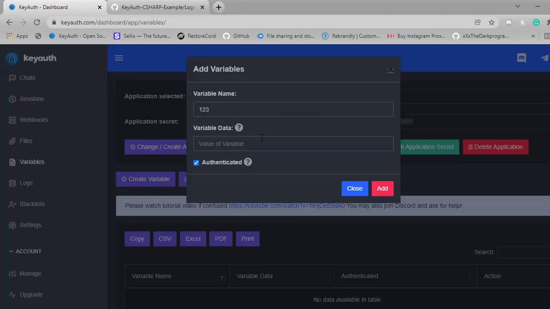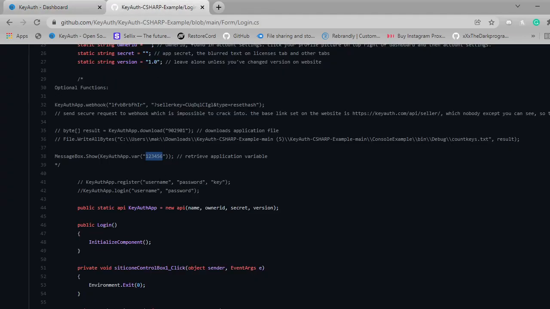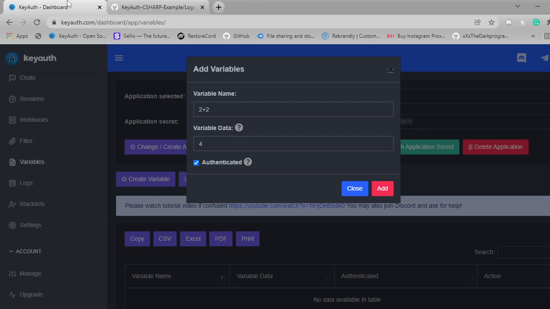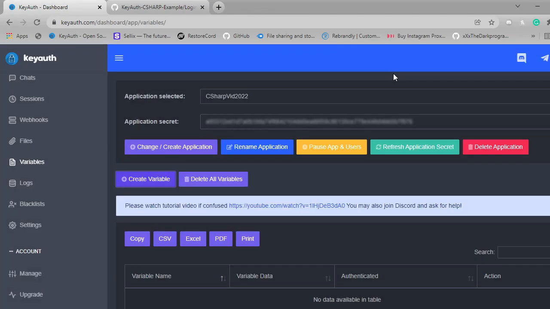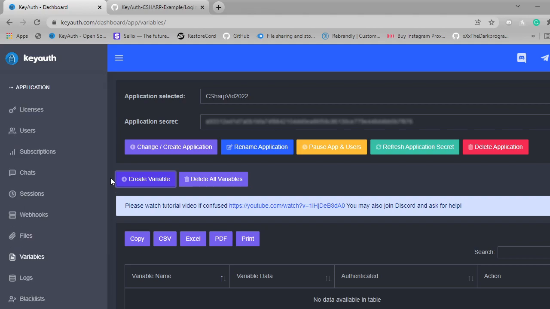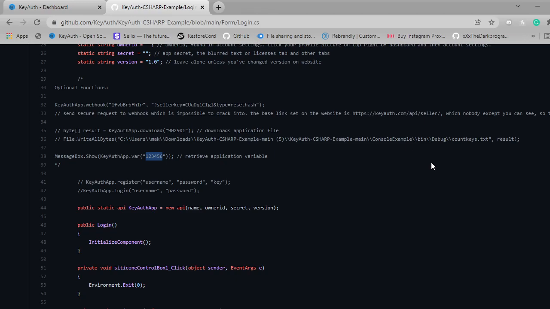So if I did 2 plus 2 here, it would show 4. That's just how the variables work, just in case you were unaware. Pretty simple, not that hard to do.